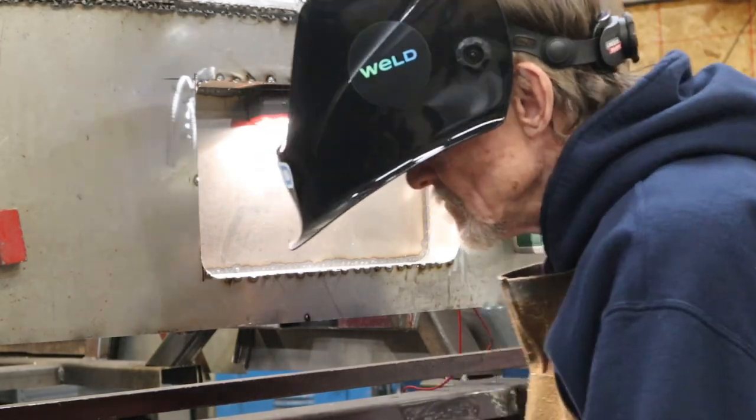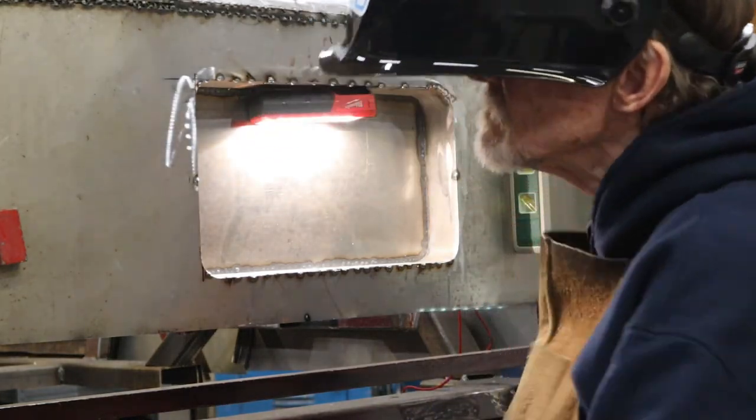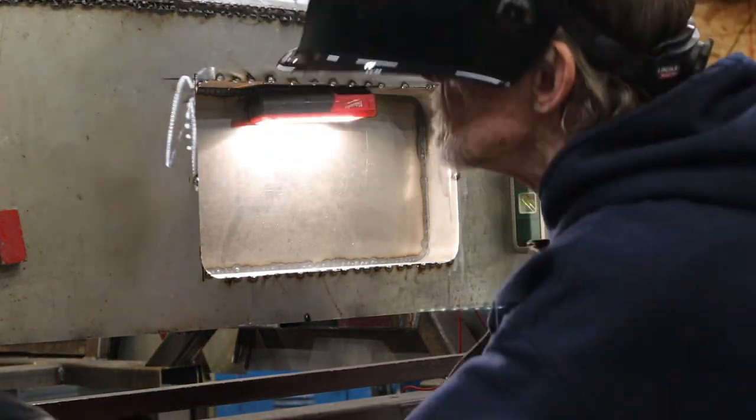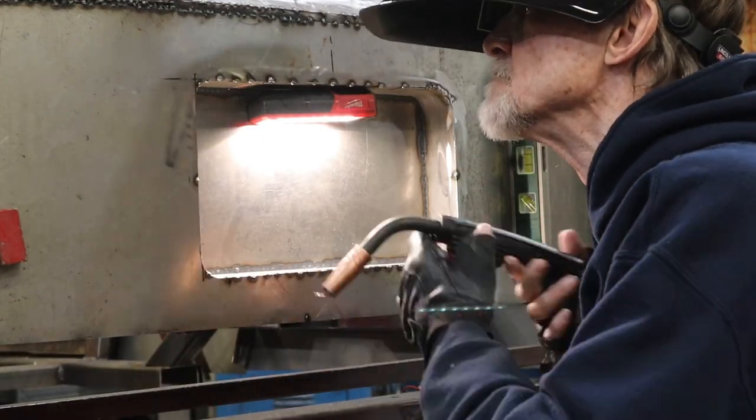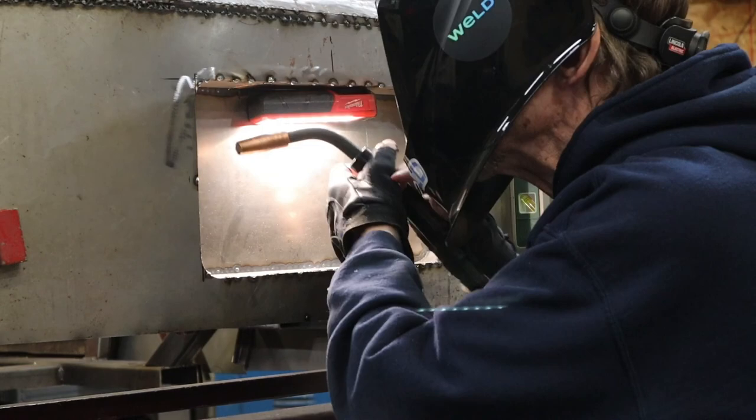Okay, the license plate recess is now in place. Still needs to be finished, welded, and ground. But that should do it for this episode.